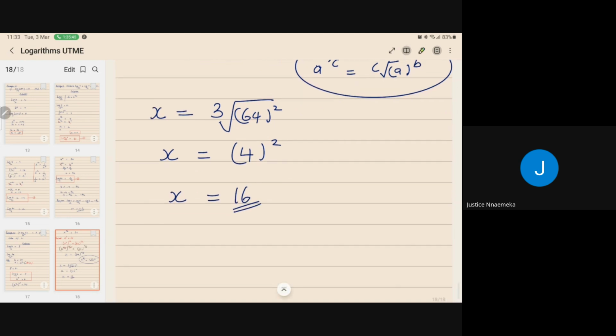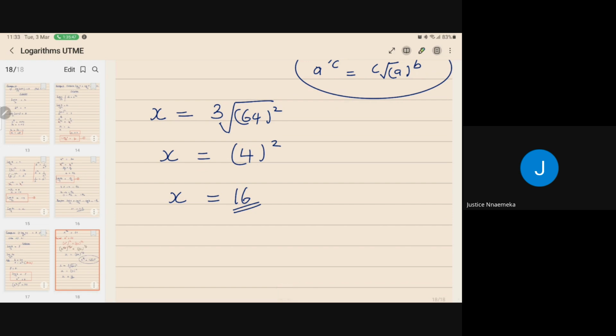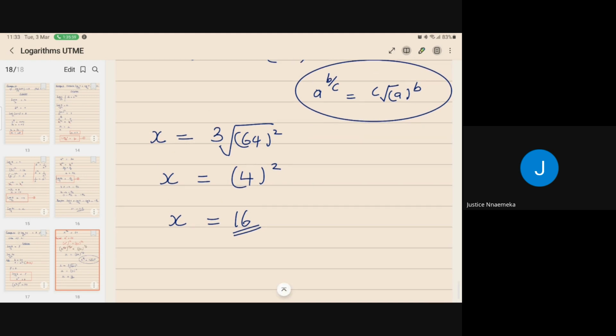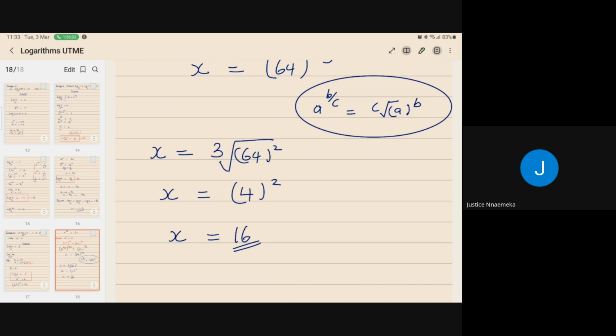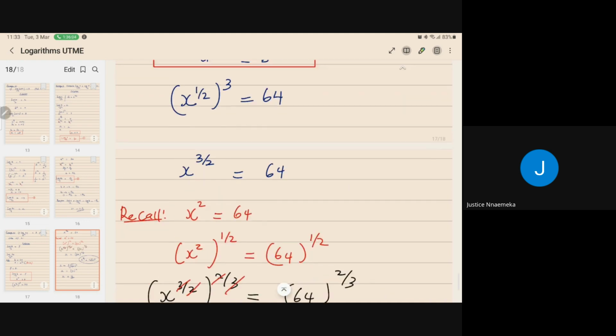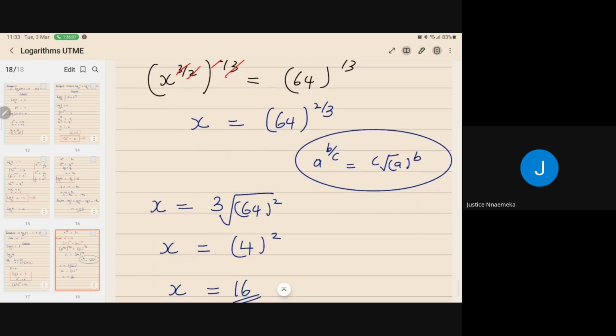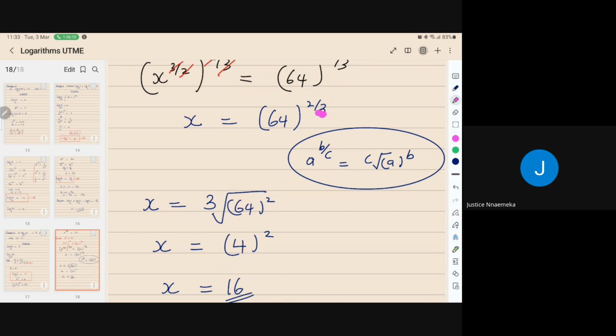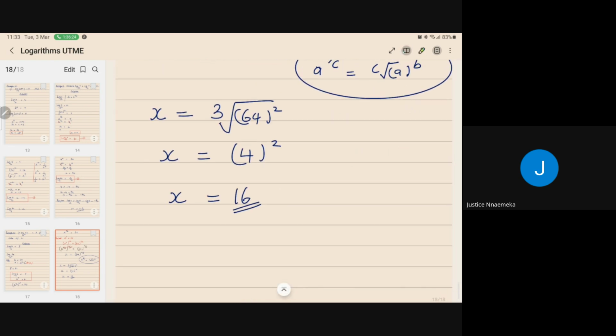Right? So what that implies is that very thing that we're asked to solve right there that looked complex. I didn't hear you. You wrote 2 instead of 3. No, now. I wrote what? 4 to the power 2 instead of 4 to the power 3. No, it cannot be 4 raised to the power 3 now because you have 3 under. So the one under determines the root you are going to take. If I have 2 under, it's going to be square root. But I have 3 under. So cube root. When you get the answer, you now square because that one is up. Do you get? All right. So x is equal to 16.